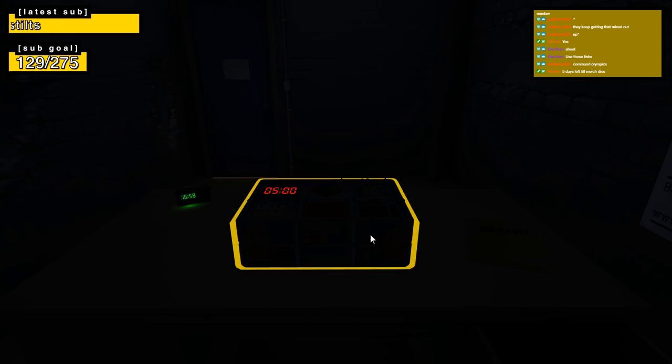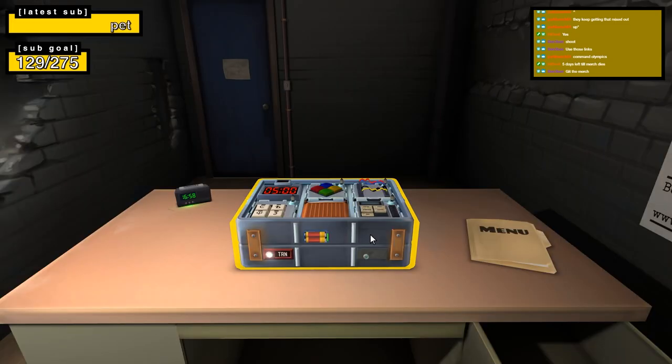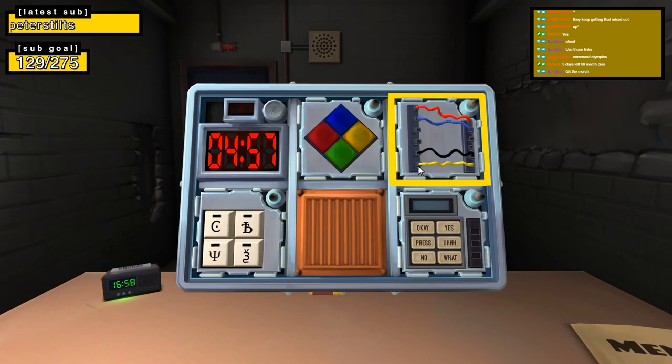I know people who've never played this are probably thinking, well, this looks so easy, I could do it. It's like, motherfucker, get a friend and play this. Keep in mind, I can't look at the screen and he can't look at the manual.